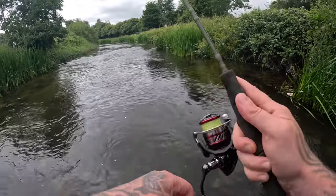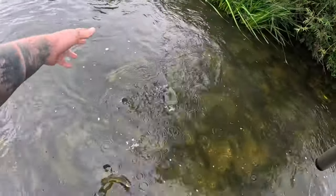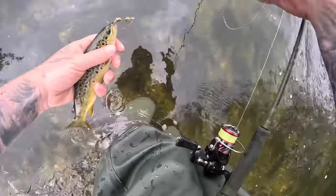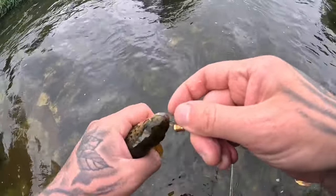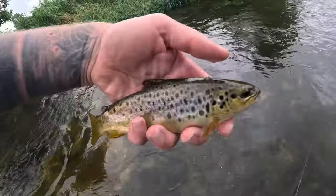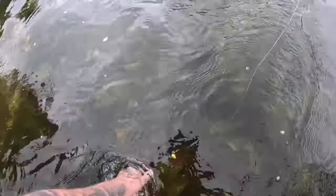Yeah, there's one. Jumping all over the place. Wipe the hand. There you go. Oh, stop wriggling. Stop it. There we go. Full of life. Fish number, I think that's fish number 30. We'll call it 29. We'll go one more.